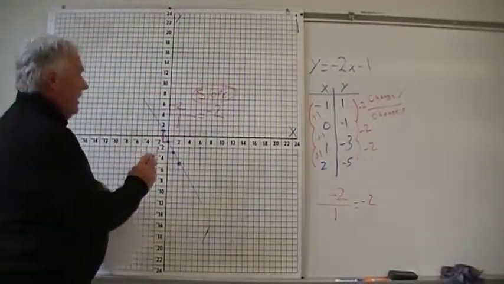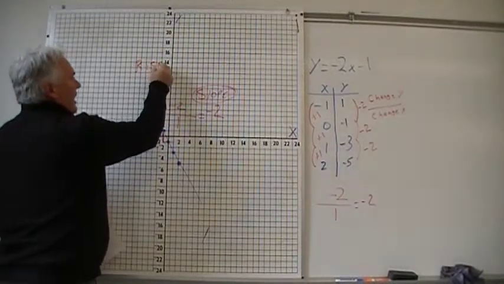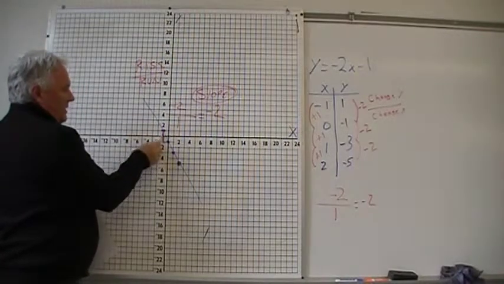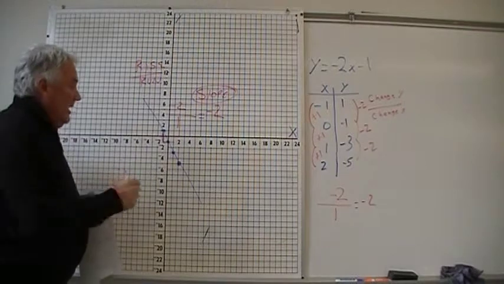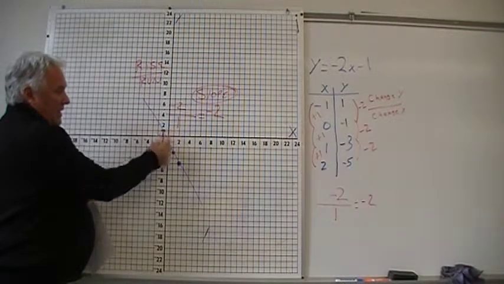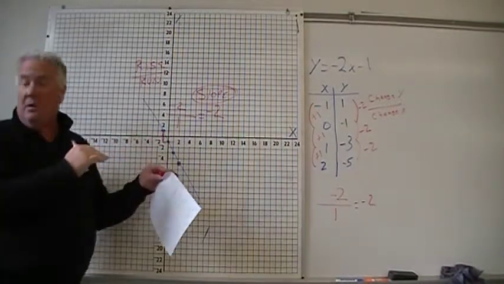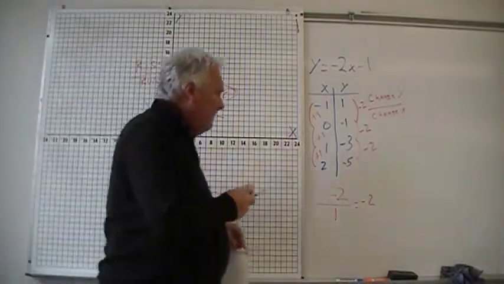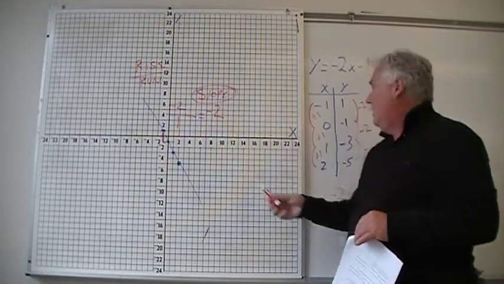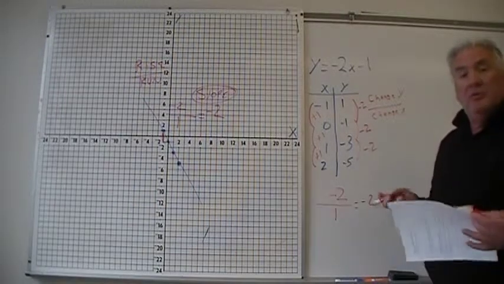Maybe I wasn't as clear here. Here it's rise over run, and I didn't write that down. Rise over run. So whatever the rise is over the run. And really, our change in y is the rise, and our change in x is the run, if you stop and think about it that way. Okay? So, we figured out slope this way. We figured out slope this way. 2 ways to do it.